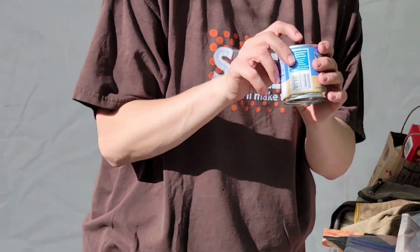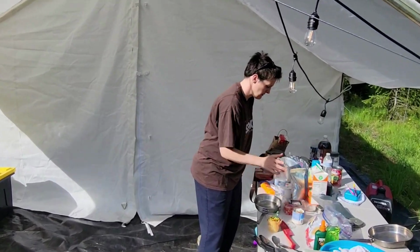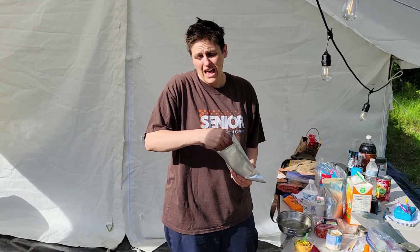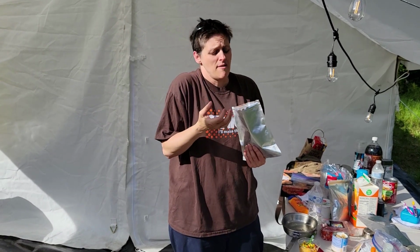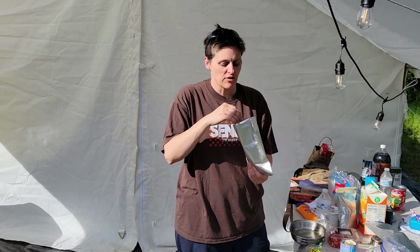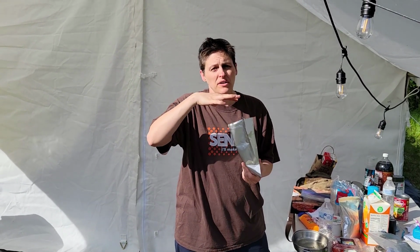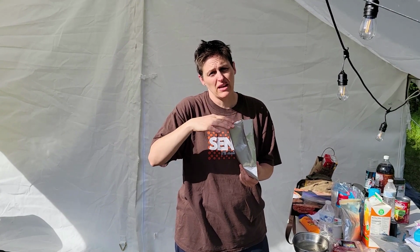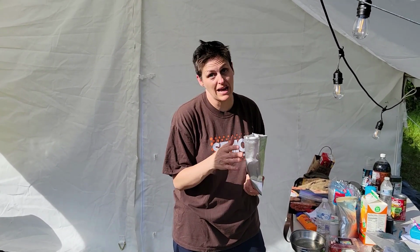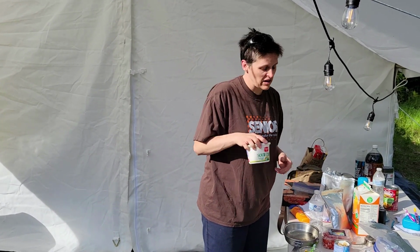But I am going to be doing mushrooms on top. I'm going to do some grape tomatoes that I sliced, or that my husband sliced. And I've got the freeze-dried shredded cheese, which I have to eat because I love it. And it's like crackers. But I'm going to put that on top. And I'm not going to reconstitute it before, because I want it to capture as much of that steam that comes off of the eggs as they cook, just in case I put too much water in. I'm not measuring, as you can see. I don't usually measure. I also have sour cream they can put on after.